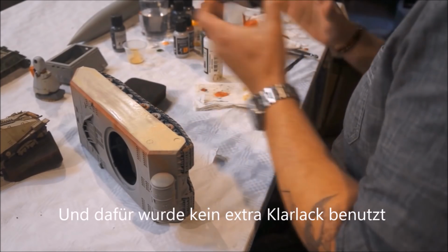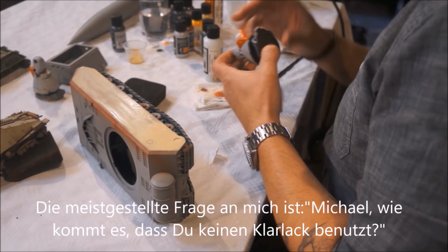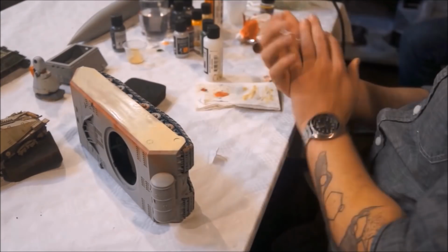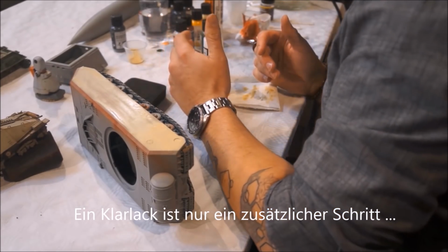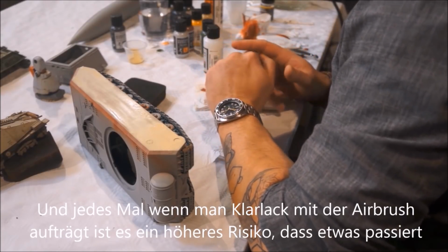So when I talk about no varnishes, that's a thing. The most common question guys ask me is, Michael, how come you don't use varnish? You can touch it fine. One, varnishes are just another step in the process. And anytime you airbrush or spray varnishes, it's a higher risk product anyway.